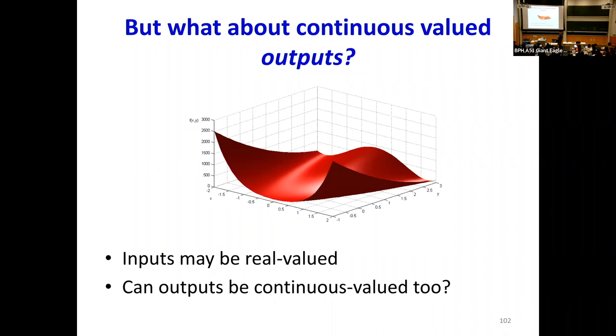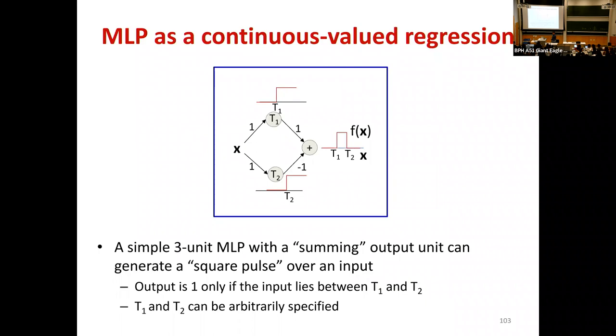For that, we're going to begin first with this very simple circuit. It has a scalar input x, and it has two perceptrons. The first perceptron fires if the input exceeds the threshold T1. The second one fires if it exceeds the threshold T2. And I'm going to assume that T1 is less than T2. No loss of generality there, right?